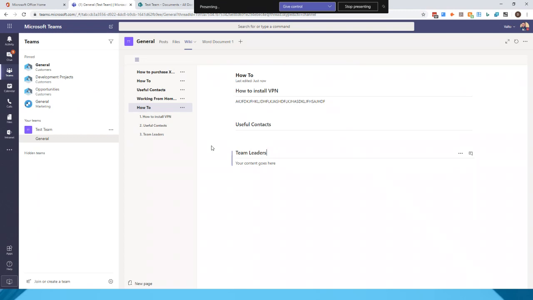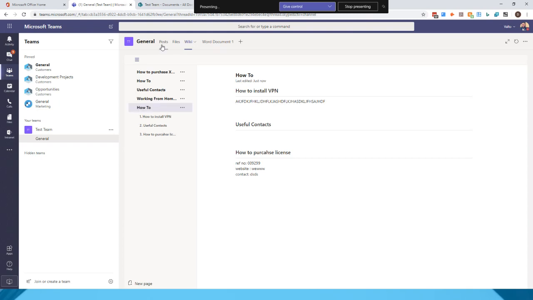So what we do instead is for all these little odd jobs that we don't often do, we have a tab just called, say, how to, and then we can have in here how to order a certain type of product license, and in there we can say, okay, the ref number is this, the website is this, the contact is this, and then it's much quicker for us next time to go in there and say how to purchase license. We know exactly where we're going, the reference number we need, the quantities and all that sort of stuff all in one place. But you can customize this and use this for whatever you like.